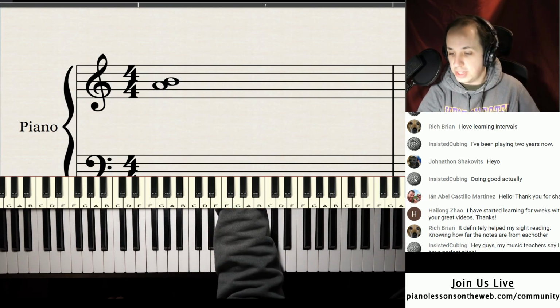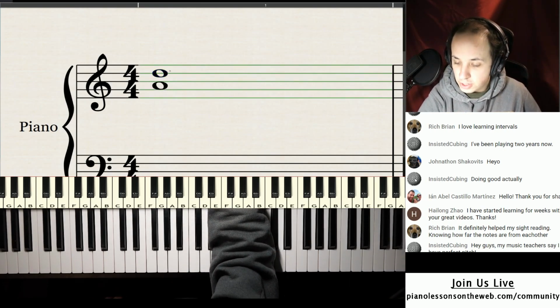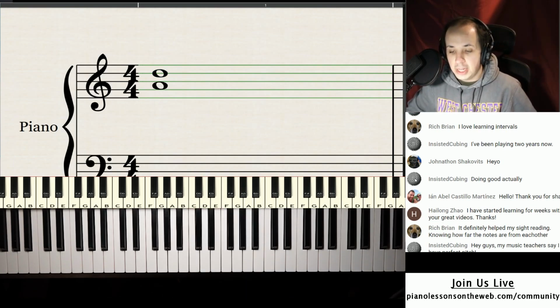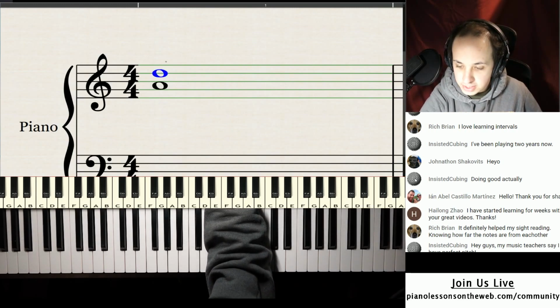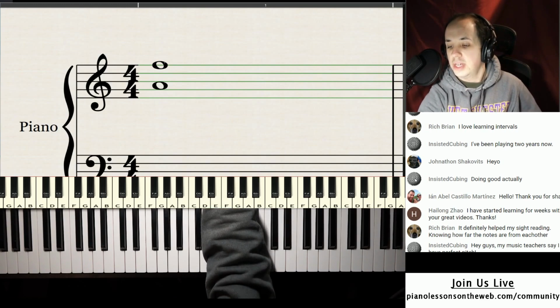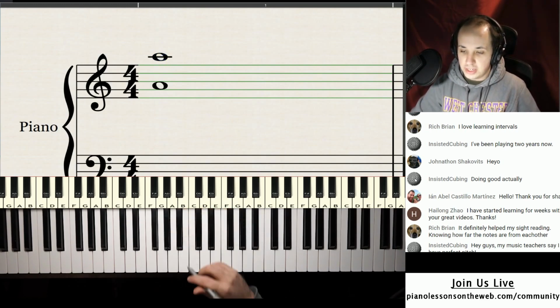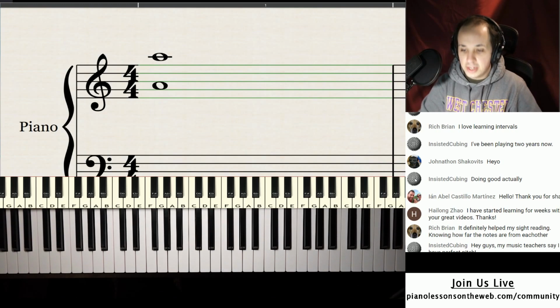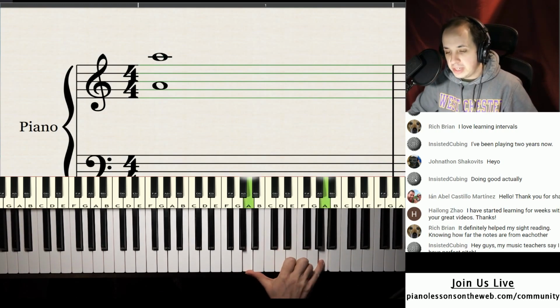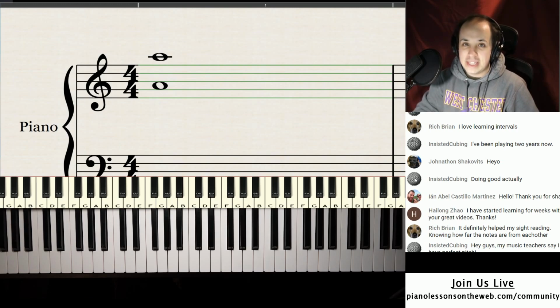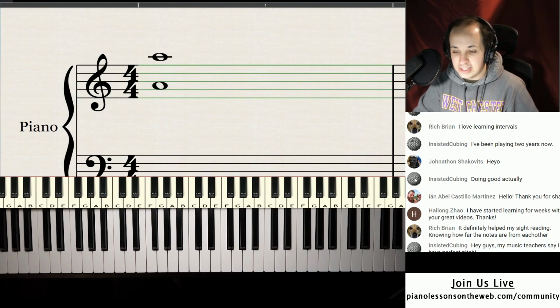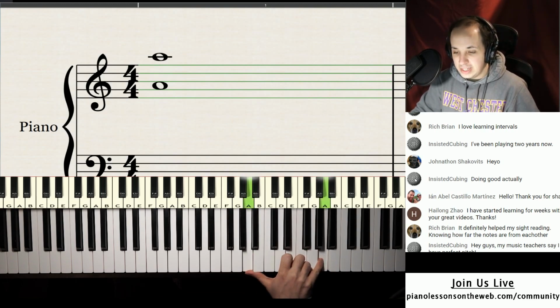So here's the second, fourth. I just moved that one up two. That makes a fourth, and you can see that they don't match. You have a space and then a line. Then you go to a sixth, same thing. It's just moved up a little bit further. So there's a sixth. And then strangely, an octave. Wait a second, so that's from A to A. So with an octave, you would almost expect them to match, but they don't because it's an even number interval. So remember that the evens are a little bit odd. Somebody said that in the comments today. They are a little bit odd in that they don't match.